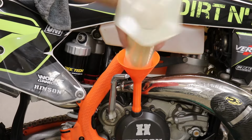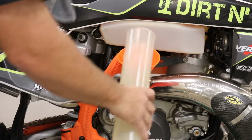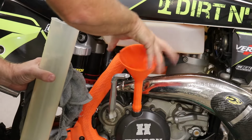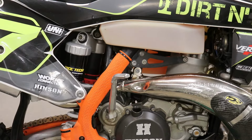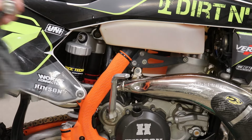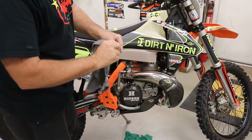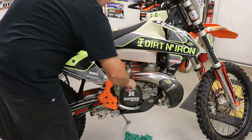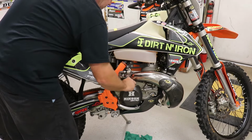See how fast that is? How cool is that? Yeah, the funnel is good. So we're going to take that off. I put a little grease on here. If you have one of these, you want to get a little bit on there, just so that it doesn't gall up or anything like that, and also helps the O-ring to seal.